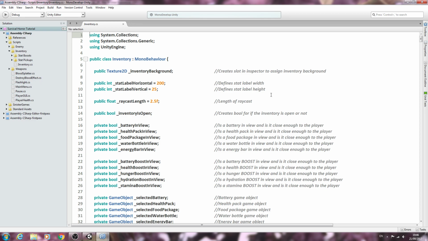So in this lesson we're going to finish up with the inventory for now. Now we will be coming back to the inventory at a later date once we add some more functionality to the game. But in the coming lessons we're going to work on the new functions themselves.